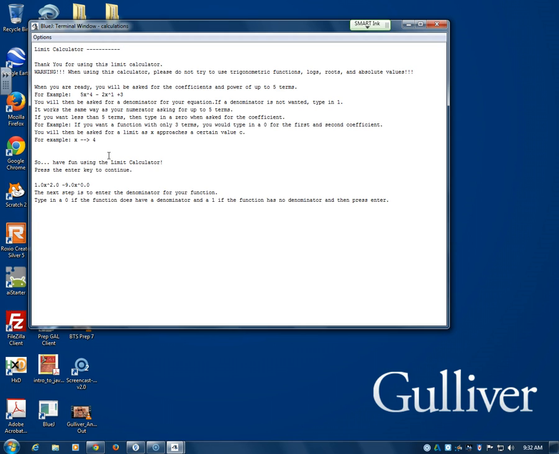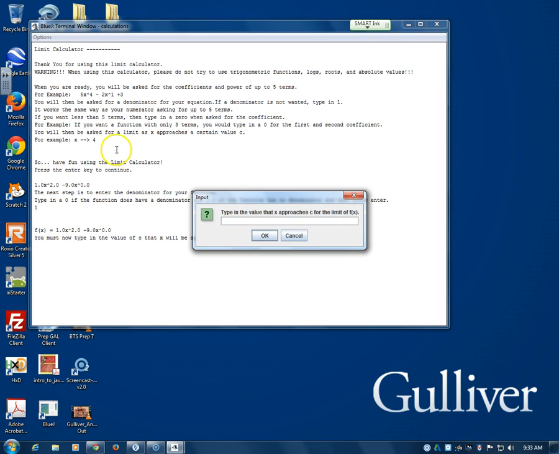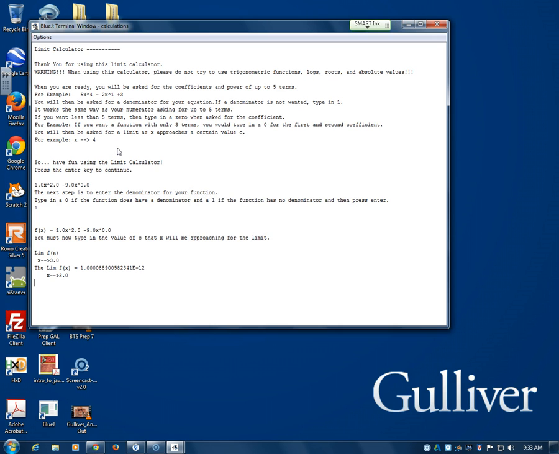And if it's a 0, it asks you for another 5 terms, like for the top. So we're going to type in 1 because we do not want a denominator. Now it's asking for the limit, and you said 3. Obviously it says like 1.00 and so on, but technically that's 10 to the negative 12. For all intents and purposes, that is basically 0. It's saying that the limit is 0.00001. So it's 0. That's how it calculates it.